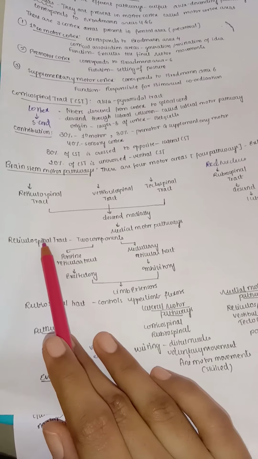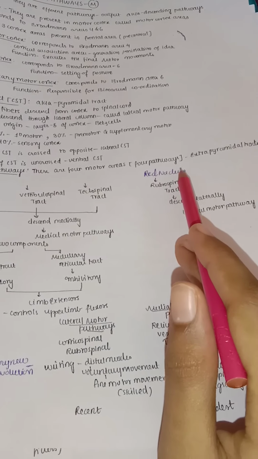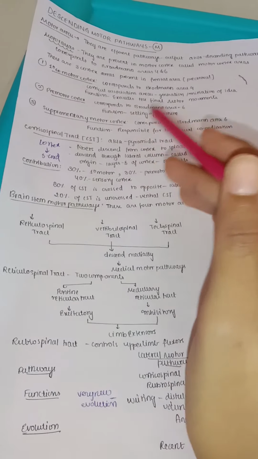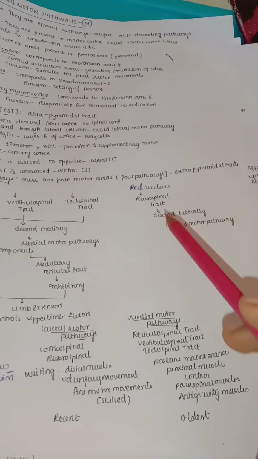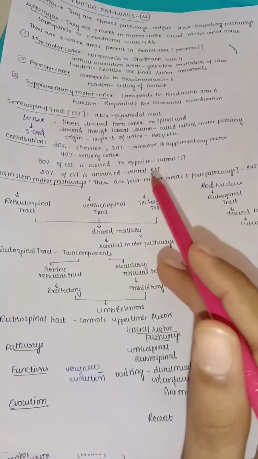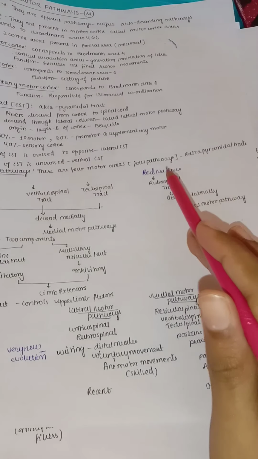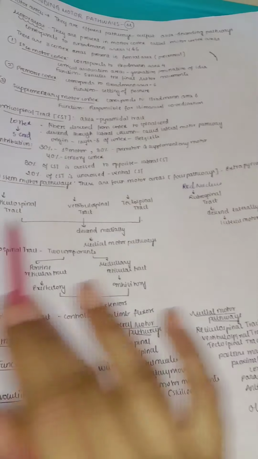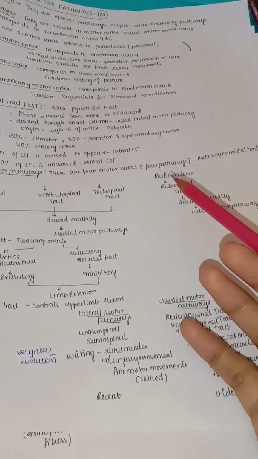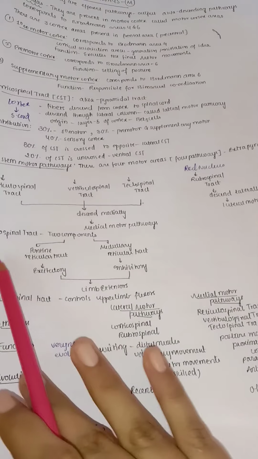Let us see the brainstem motor pathways. So there are mainly 4 pathways, and these are all the extrapyramidal tracts. So only the corticospinal tract is a pyramidal tract, but these 4 other pathways are extrapyramidal, like we have reticulospinal tract, vestibulospinal tract, tectospinal tract, and from our red nucleus we have rubrospinal tract. So you can see these 4 different tracts are mainly coming from other cells rather than pyramidal cells, so we are calling them extrapyramidal tracts. So let us see what these tracts are going to do.